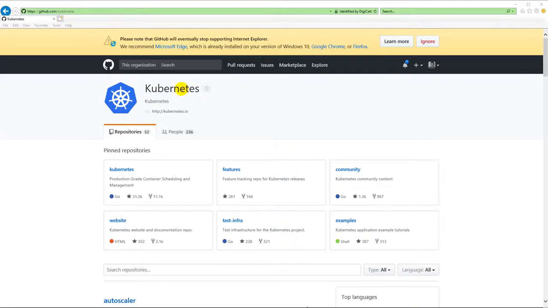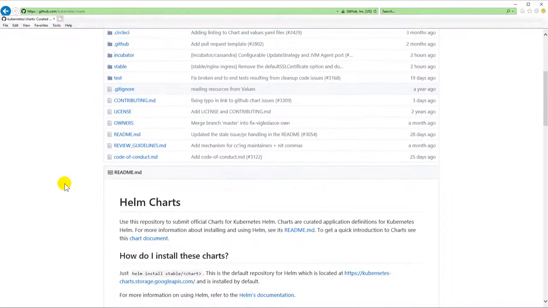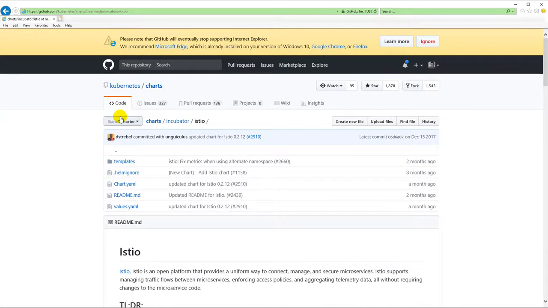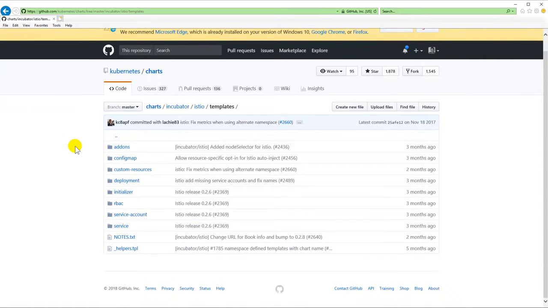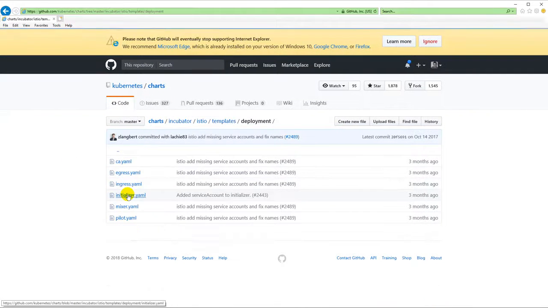To learn a little bit more about what gets deployed here, let's go to the Kubernetes site. Let's go to charts. This is where Helm stores all its information here. We'll go over here to Incubator because that's where Istio can be found. We'll drill down to Istio. We'll notice a few things here. We'll go a little bit further here into the templates folder, and here's where we can start looking at these YAML files that make up the Istio deployment.